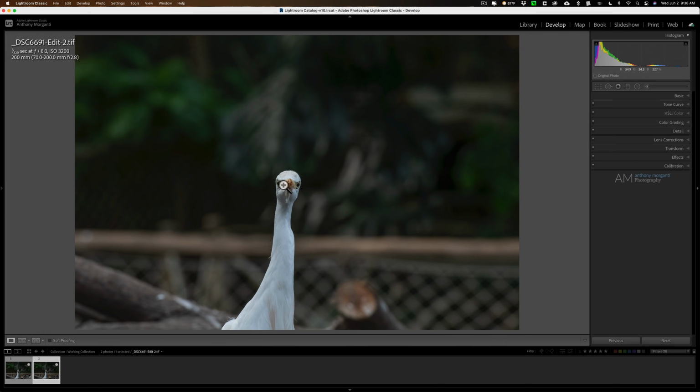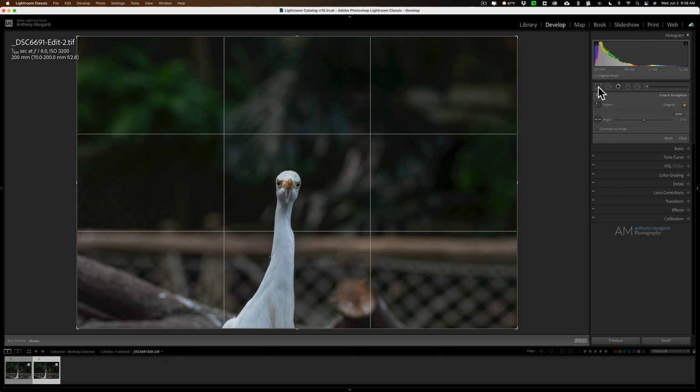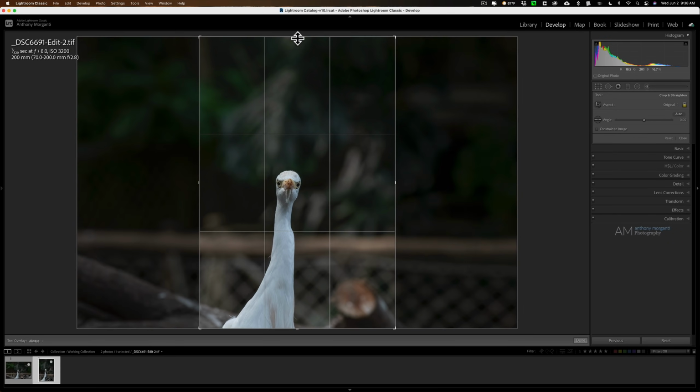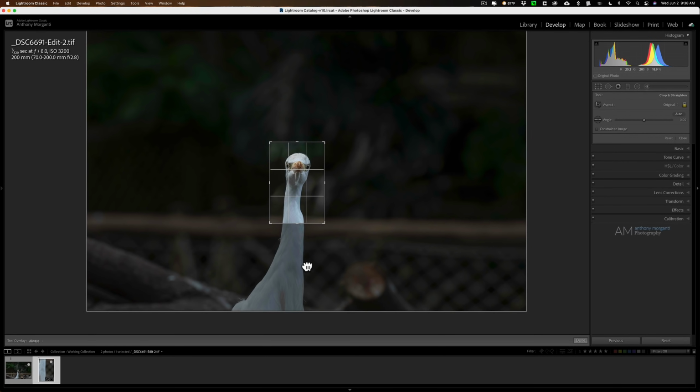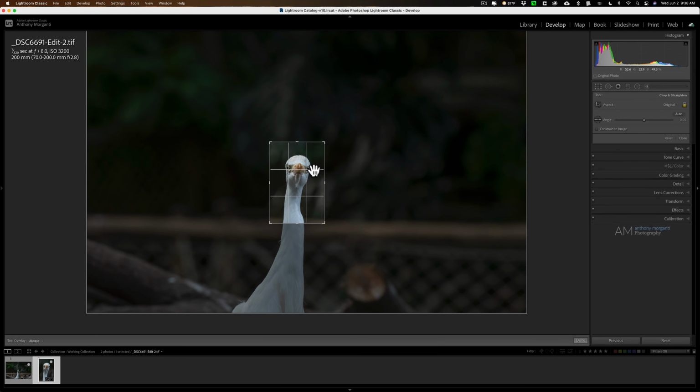And with that, what I'll do now is I'll crop it. That's the next thing I'm going to do. So I'm going to open up the crop tool. And I'm just going to hit the X key so I get this vertical crop. We're going to go down pretty small, something like this. I want that rule of thirds line right on the bird's eyes, just like that.